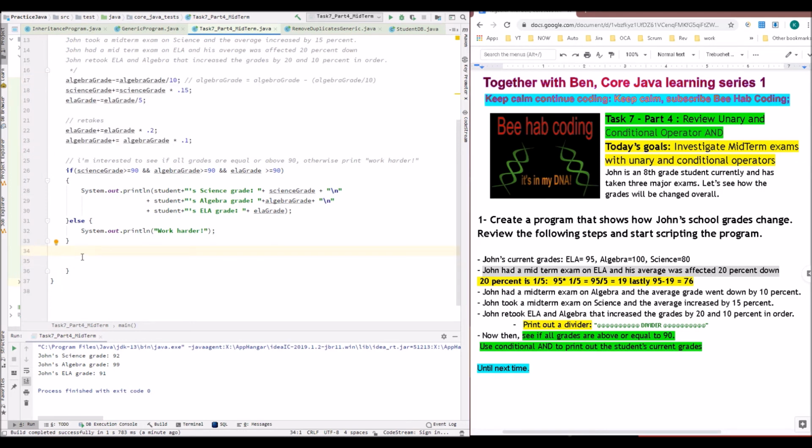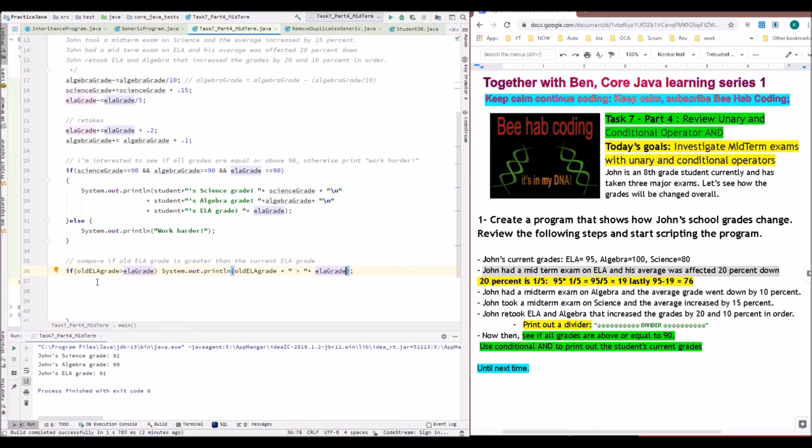How am I going to compare? Let's say compare if old ELA grade is greater than the current grade. How do we do that? So let's compare if old ELA grade is greater than ELA grade. Let's do this. Old ELA grade and concatenate this and put a greater sign and then plus ELA grade.